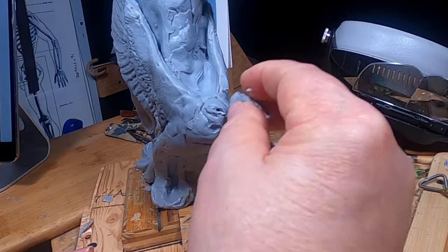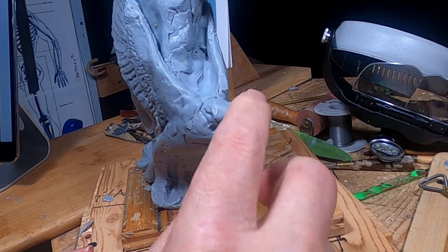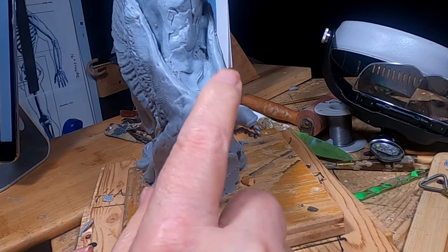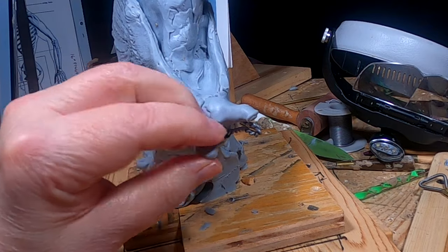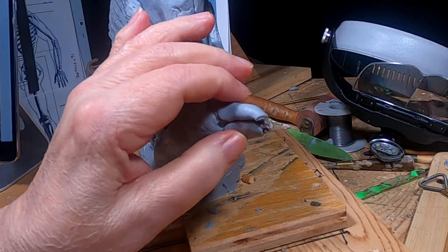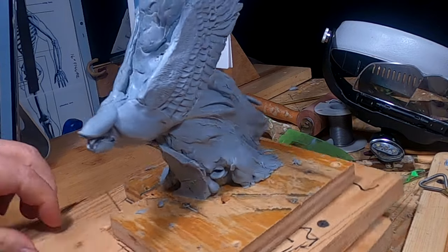Okay, I'm going to just start doing this. Now, this is all new to me. I've never done an eagle like this. I don't think I've ever done an eagle. I did an eagle dancer back in the 90s, I think it was. But I don't think I've done an eagle. So this is all going to be new to me.